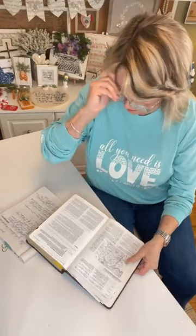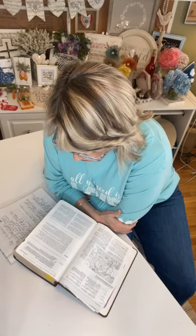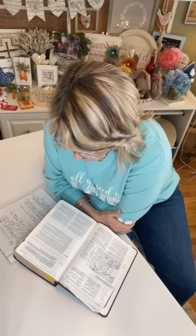Okay, so we're starting at Genesis 1. We're going to do a good bit of reading, so stay with me. In the beginning, God created the heavens and the earth. Now the earth was formless and empty. Darkness was over the surface of the deep, and the Spirit of God was hovering over the waters. Just imagine that.